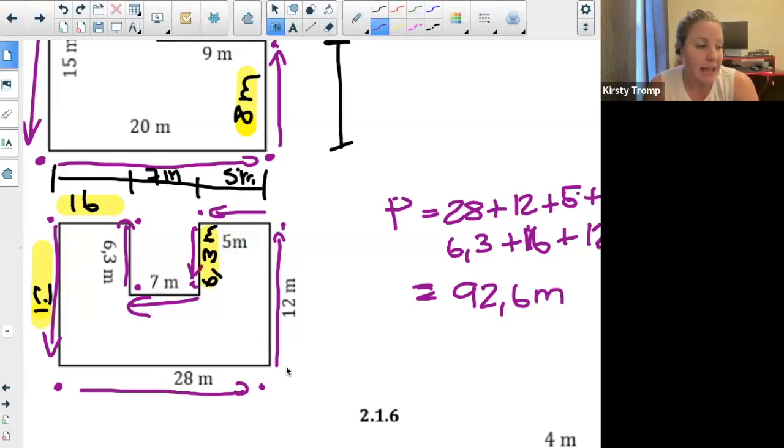Because it needs to be the same as that line. So this little bit of the line is 5. This little bit of the line is 7. So if we take 28 and we minus 5, it gives us 23. And we minus 7, it'll leave us with 16. So even though sometimes it looks like they're the same, in maths, they're not always the same. The drawings can sometimes not be drawn to scale.